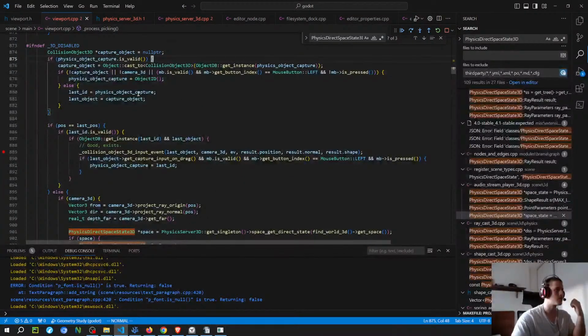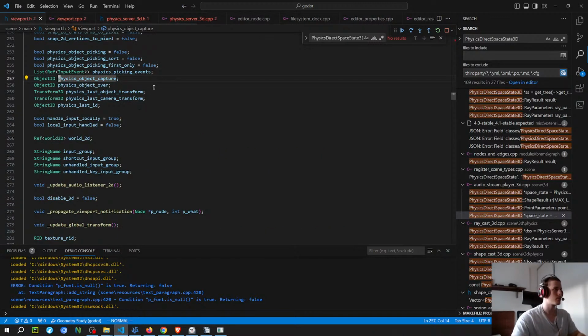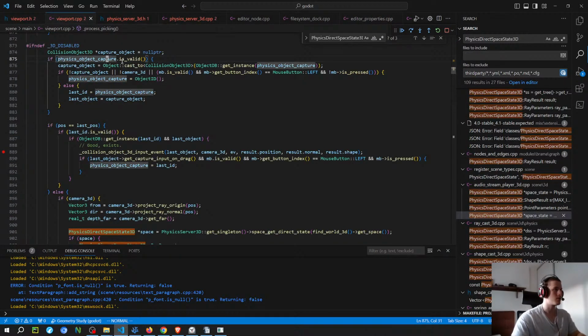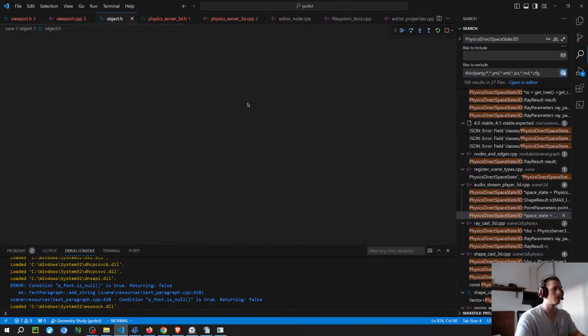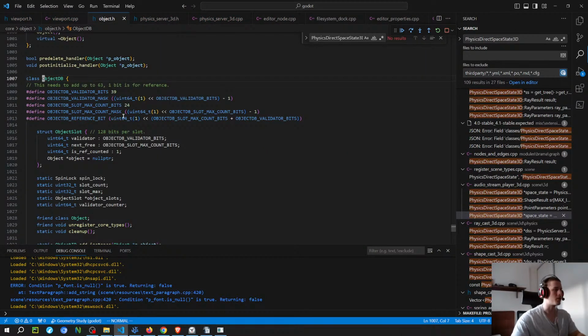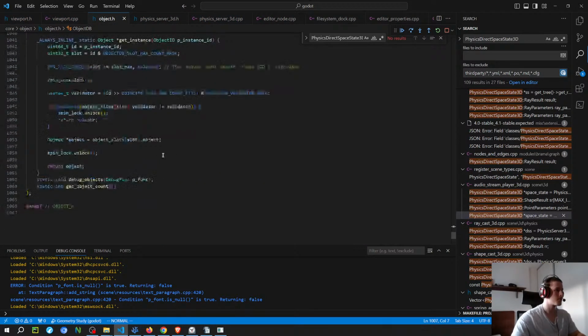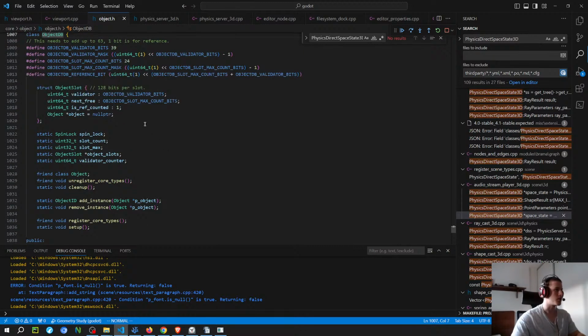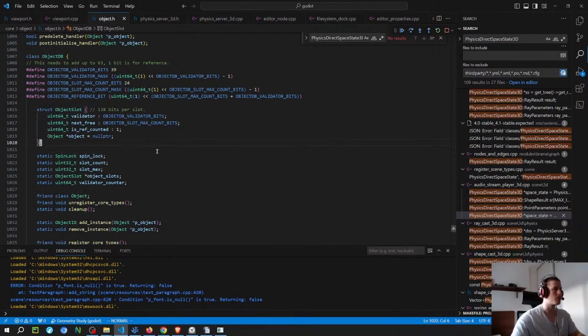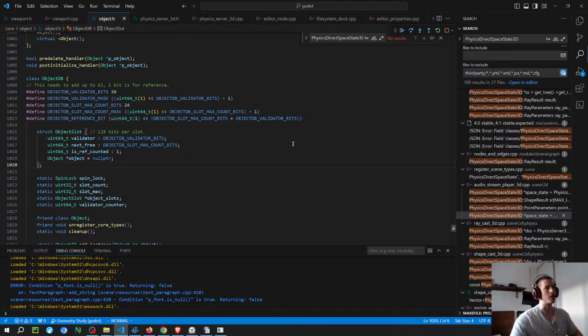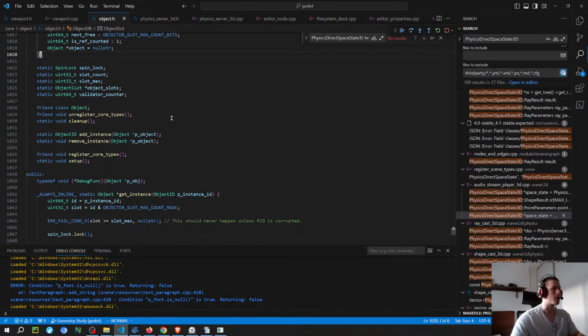So, there. Well, this is using Object3D, a class that they use to keep track of the memory that the objects allocate. And I think it has to do with the object slots. So as far as I understand right now, the way that Godot works is that they have a memory pool. And that's the reason why they use memnew to allocate memory for the objects.